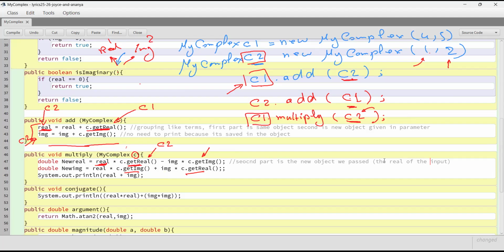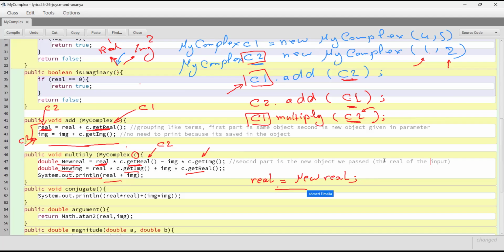Okay. And also multiply is not required to print here. What you did here is correct, fine, but after you multiply, you need to assign. I mean, we didn't take this yet, so I need to write it here, we will take it today. So you can say real equal new real. So you don't need to print, but you need to add these two lines.